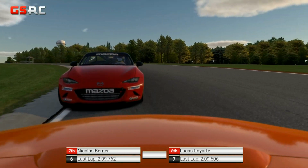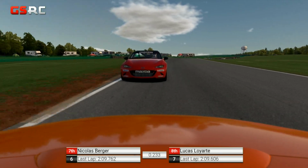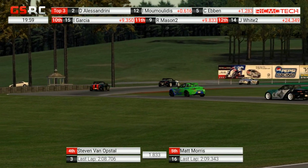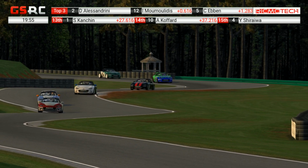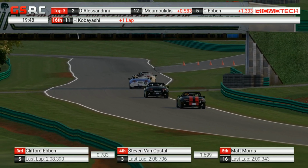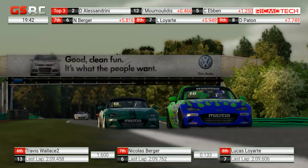Well, he was heavy on the binders, and they're still side by side, Soup. This is an incredible battle. Let's make sure we are actually looking at this in the time that it happens there. Here we go. Now we come back live, and there we were a little bit behind. Now they are side by side as we get to Loarti. Now they get it sorted out. Okay, now we're back to Berger.